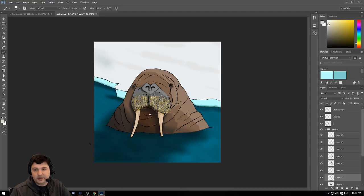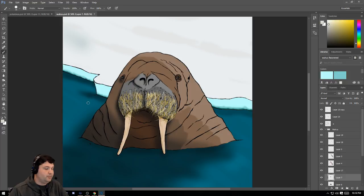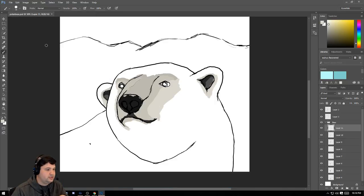That's the walrus. So basically it's going to be a kid's book, a little tiny kid's book. It's going to be on that hard cardboard, like cardboard books, you know, with like 6 or 7 pages, something like that. And so it's going to be those things. I'm doing it, it's just going to be Arctic animals. Yeah, you know exactly, dude. So this is like right up your kid's age.